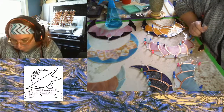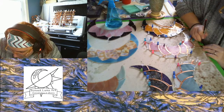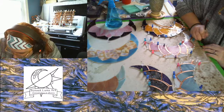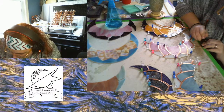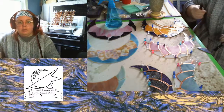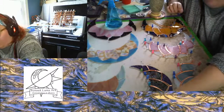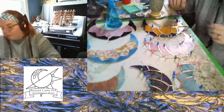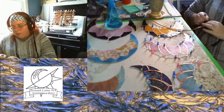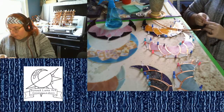So just trimming up that little bit right there. Trim up a little more. There we go. Give it a better corner. And just make it look definitely more professional. One more piece, and then we'll pin all those little pieces down and get moving on to the next one.